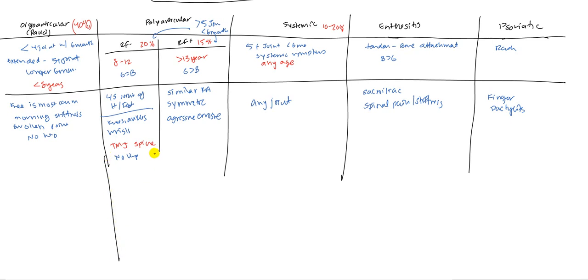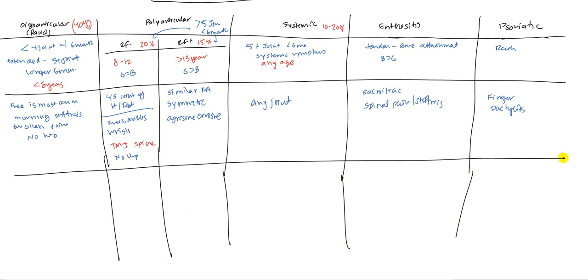So let's continue. Let's extend our little chart here. So these were the joints. Let's talk about symptoms outside of joints. Now, a huge symptom that you want to watch out for is uveitis. So can you get uveitis or just eye involvement, right? So in oligo, you can get something called iriditis. And you don't get this in polyarticular or systemic, but it does show up in enthesitis, where you can get anterior uveitis, and psoriatic, which is also anterior uveitis.